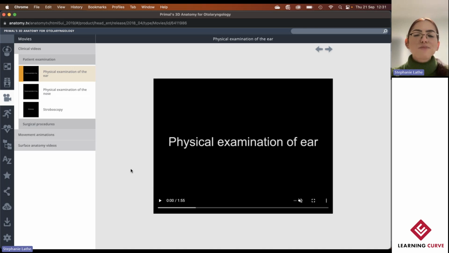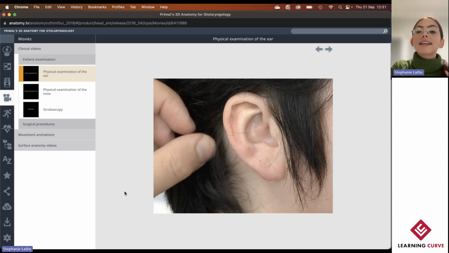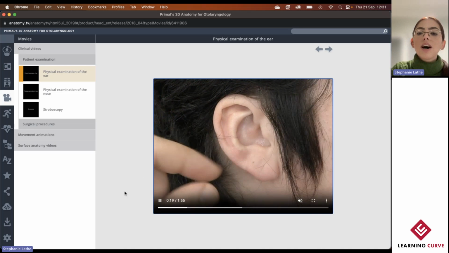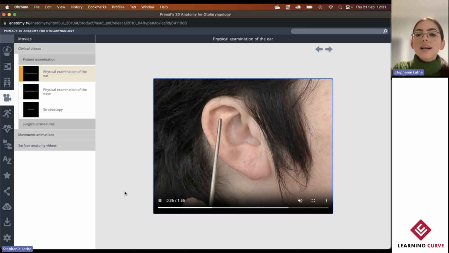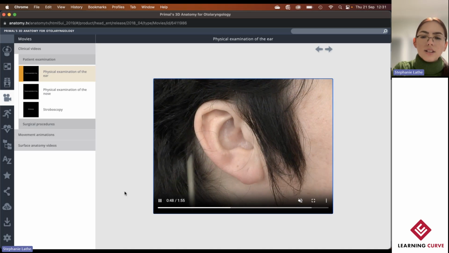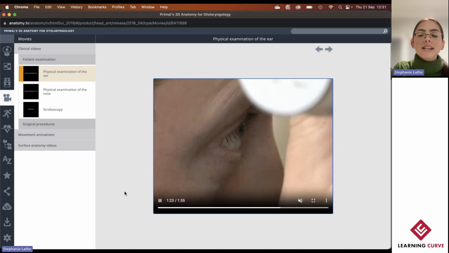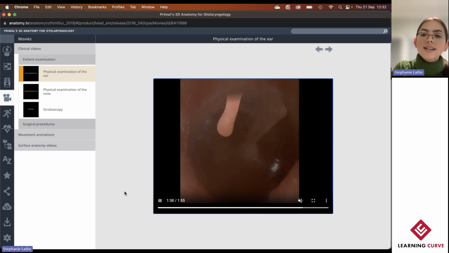But I'm going to mute this just because I'm showing you the content and we're not actually learning about a physical examination of an ear today. But I'll briefly just tab through this video, and it does have a voiceover where it will take you through external examination of the ear, and then it will also go through inserting an otoscope into the ear and taking a look. Let's just go a bit quicker, taking a look at the tympanic membrane, and it will go through identifying the important features of the tympanic membrane and some of the ossicles sitting in the middle ear.